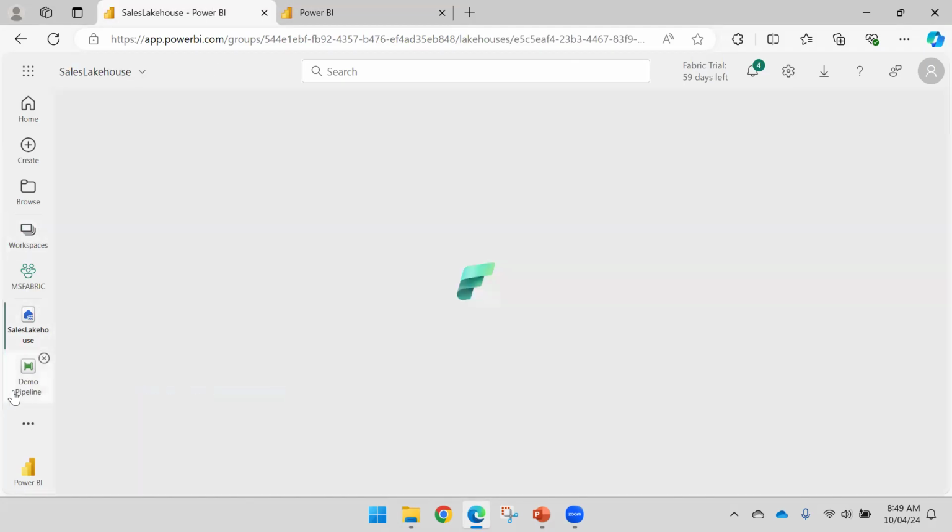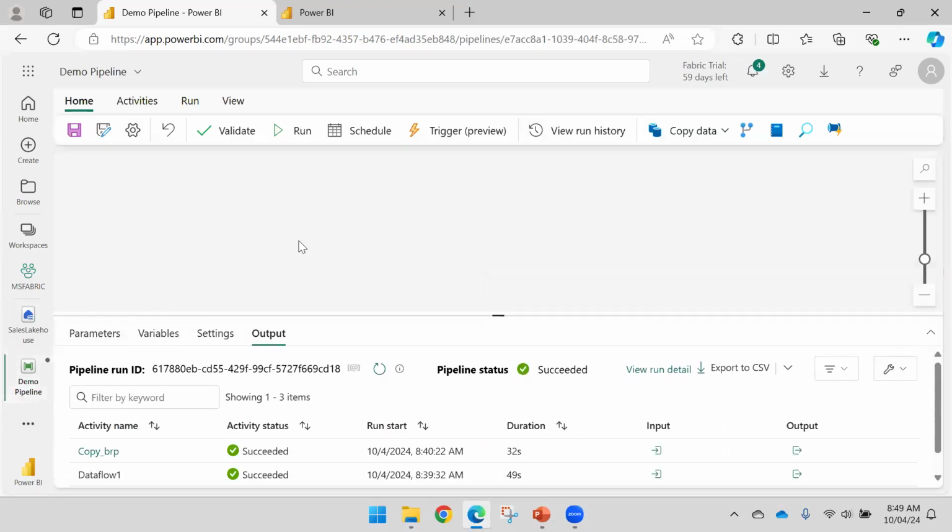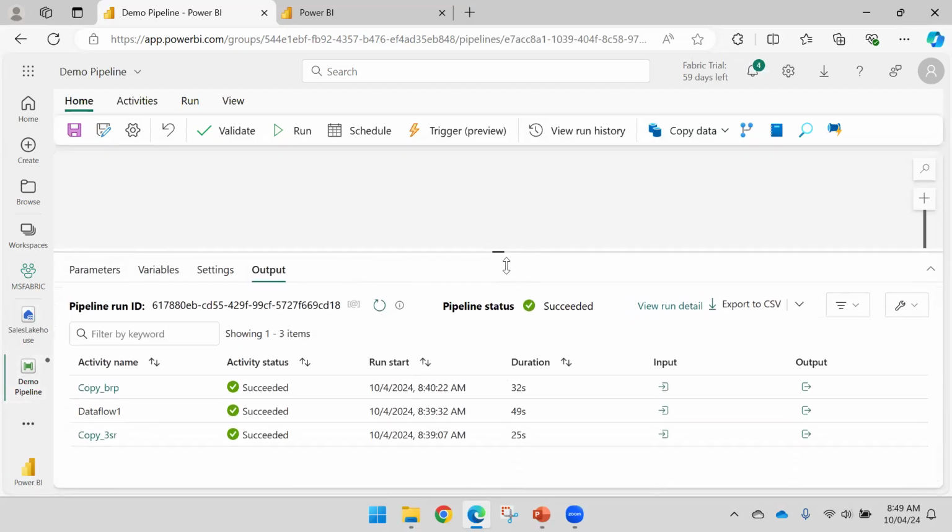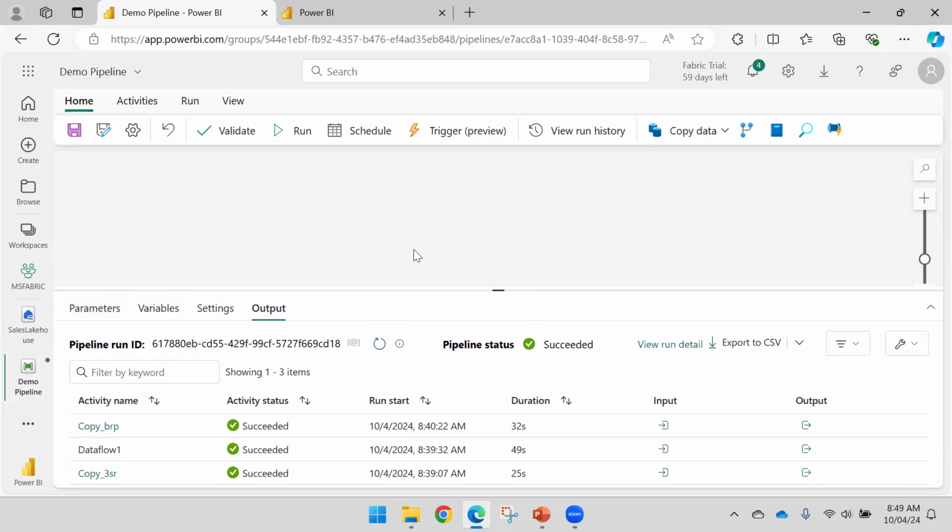Okay, so here, our first intention is to make the connection. So I can use the data flow.